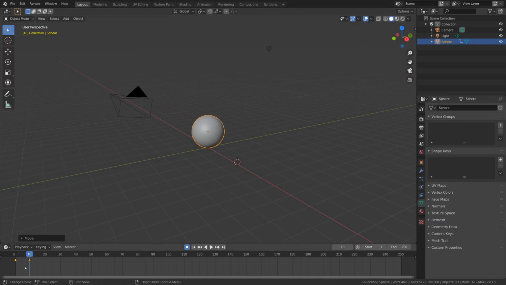Since we have two keyframes now, in theory, our ball should be animated. And at this point, you might be interested to see what that looks like. As we tried earlier, we can press spacebar to play the animation. So let's do that. But for some reason, there isn't any movement for our ball.